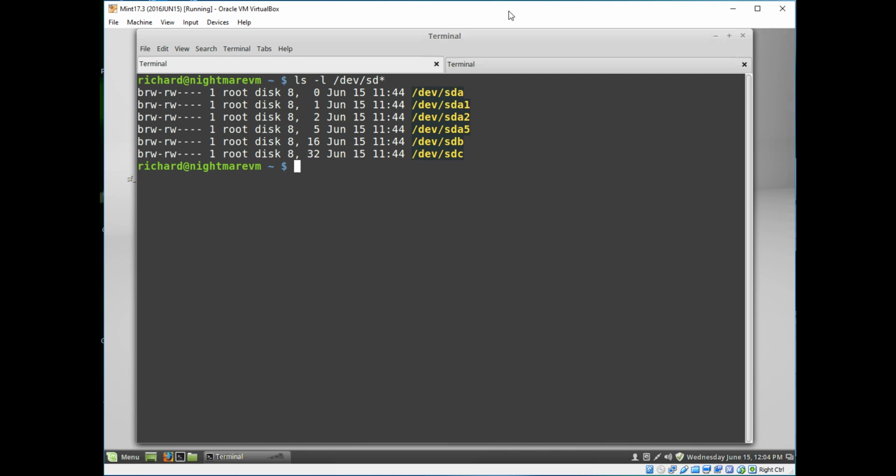So the first thing we got to do is partition. Actually, I'm just going to go right into root because I get sick of typing sudo for every single command I'm going to do. So I'm just going to become root itself. So I'm going to use the fdisk utility to partition the first one, SDB.